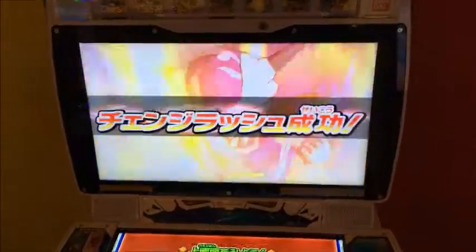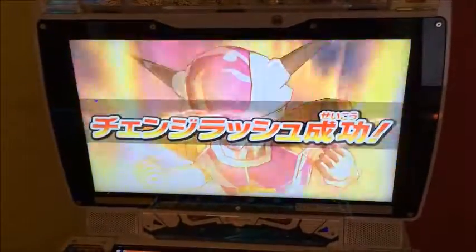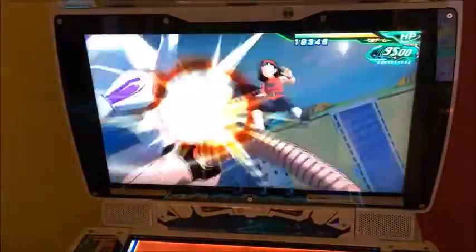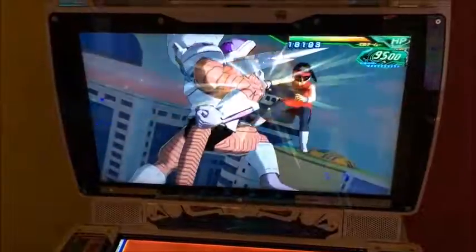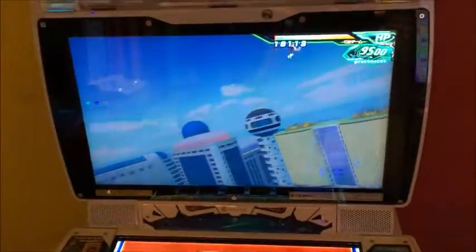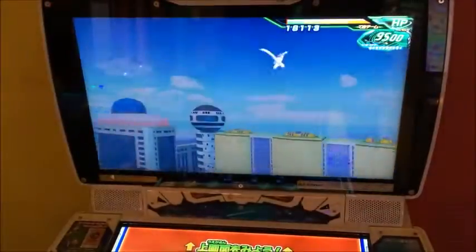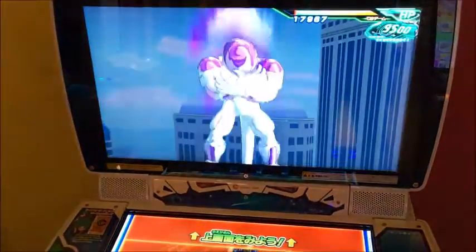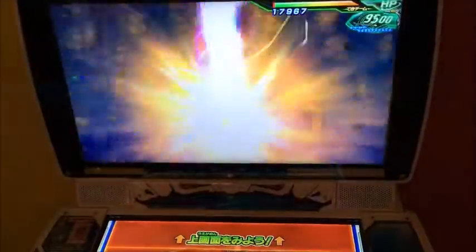Now, I was able to hit max, so now you're about to see this awesome super move that Frieza is about to unleash. Starts out at level 3, transforms to level 3 right here, gets off some damage on the pan. This is probably by far my favorite card that I own, just because I love Frieza. Goes to ultimate, or final form, 100% power. And finishes it off by going Golden Frieza.